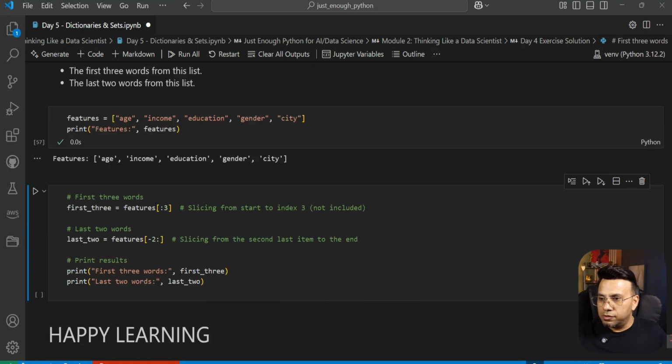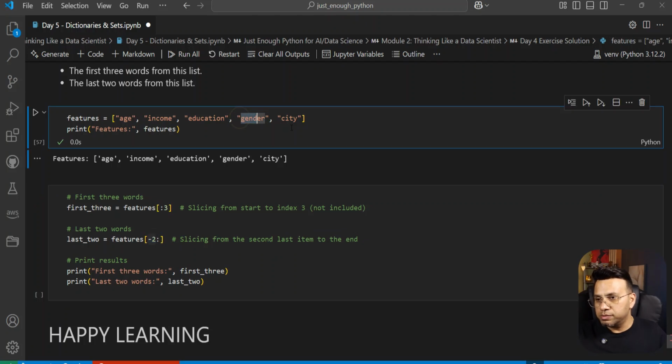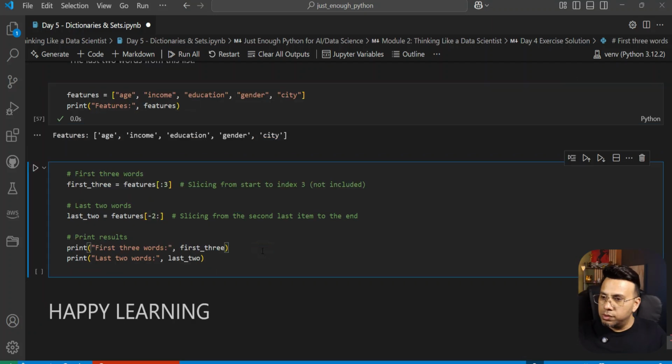The first three are index 0, 1, 2. Hence, we have given it till 3 because index 3 is not included. And the last two words are from -2 to the end. So index -2 is gender, and from gender to the end, that is gender and city. And let's now print them.